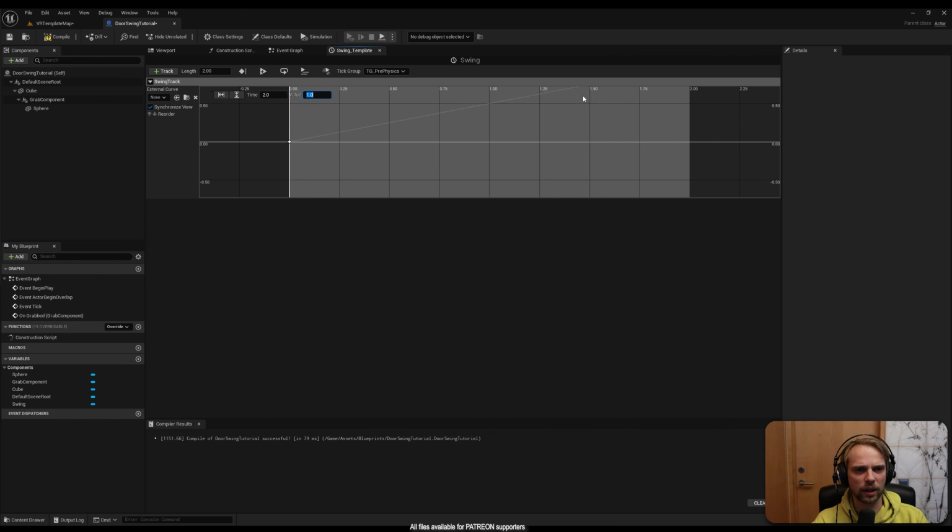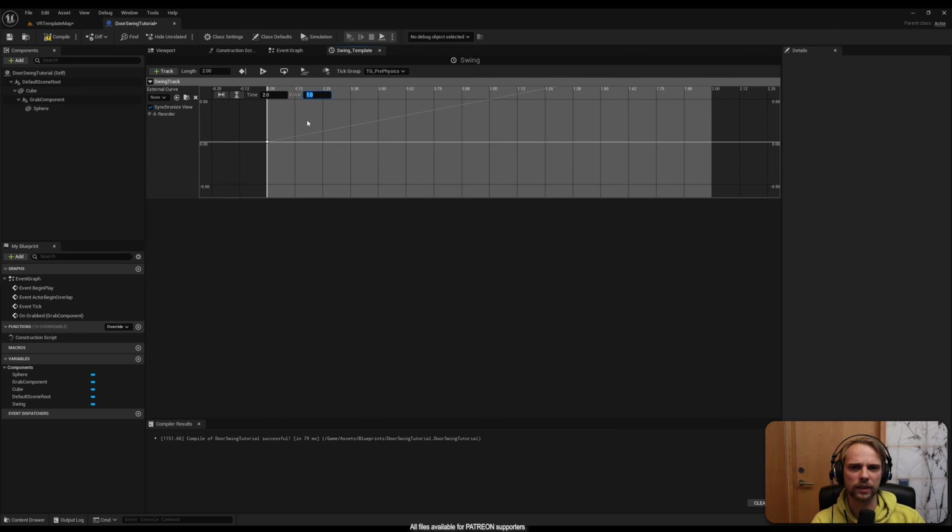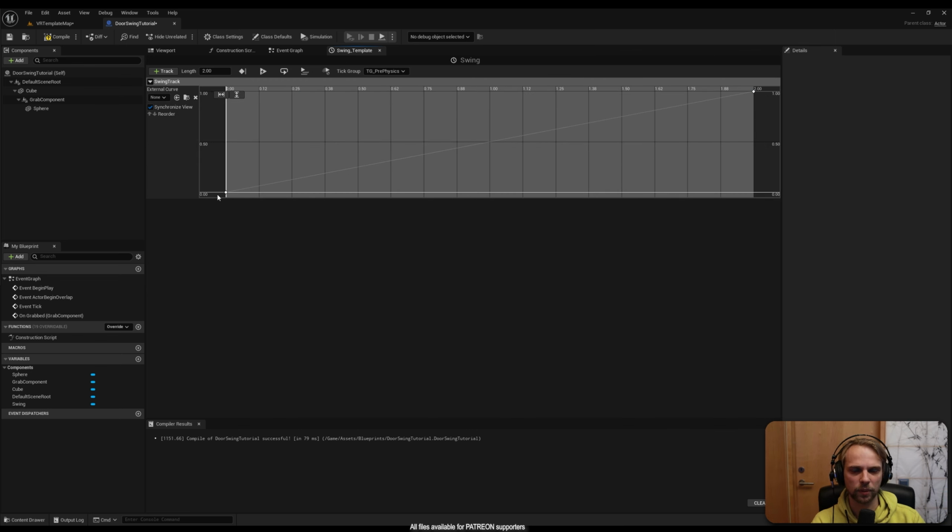Now it's out of my screen. To actually refocus it, I can just click on these two buttons right here. There we go. We have 0, we have 1. The box will rotate, the door will open with this as this is triggered. Okay, this is all we need to do.